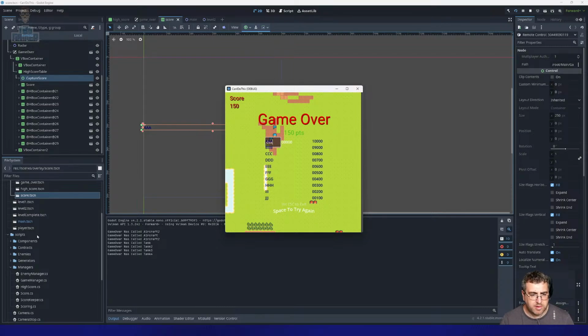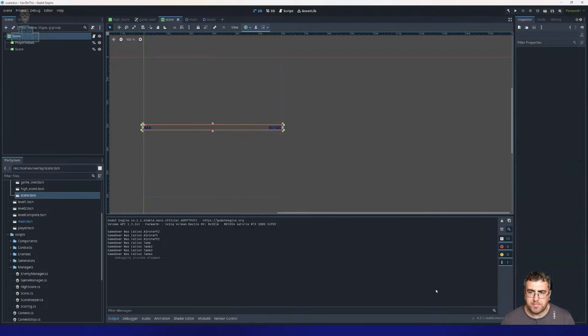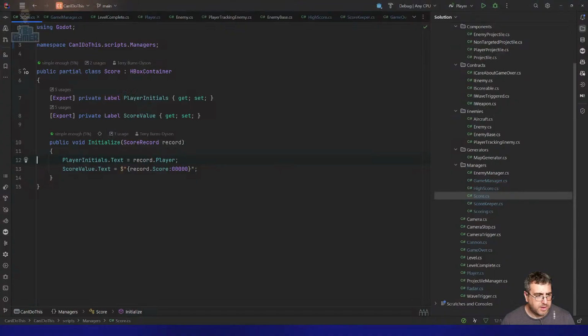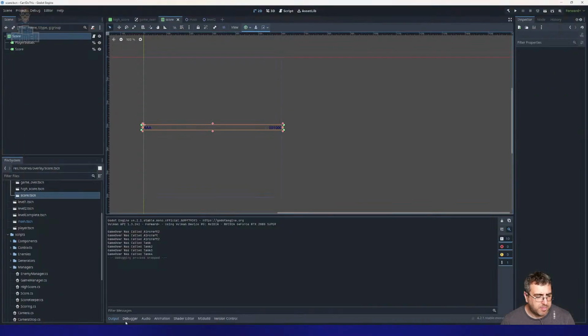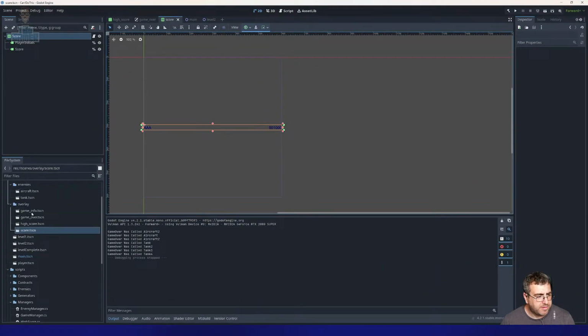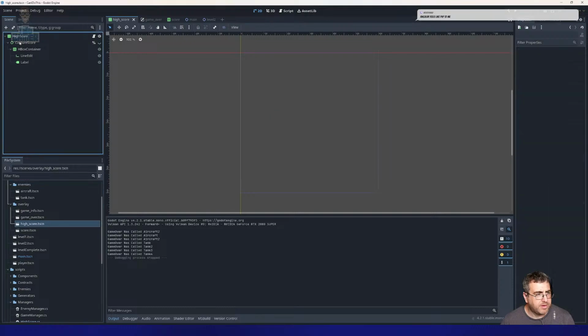So the idea would be, I just type in my initials and then it's like, okay, you're done now. And it'll insert you in the high score record. And then the next time I load, that should be that. No errors now, but the ordering is wrong. So that being said, that wasn't failing for that reason before.